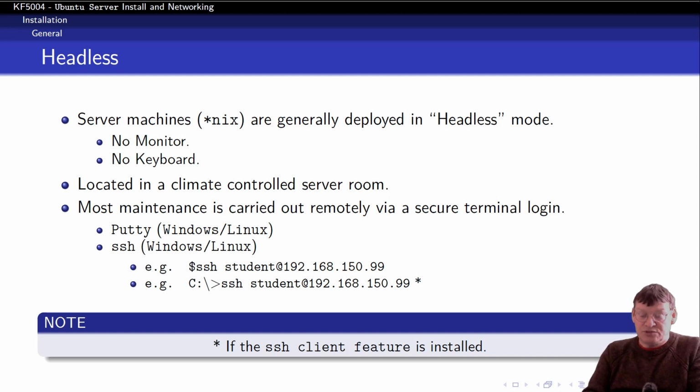We've got 2 ways of getting into the server using SSH. One of them is to use PuTTY, which is available on Windows and Linux. And the other one is to use SSH, the command line tool, which was originally only available in Linux, but now is deployed as part of Windows. At this moment in time, it may need to be installed as an add-on feature, but I'm sure at some stage it'll be a core component on a deployment.